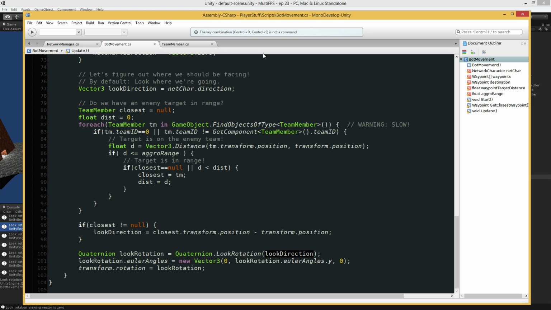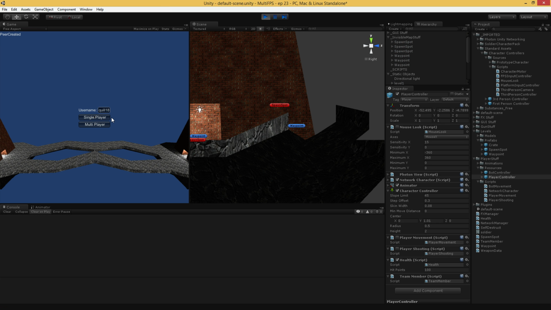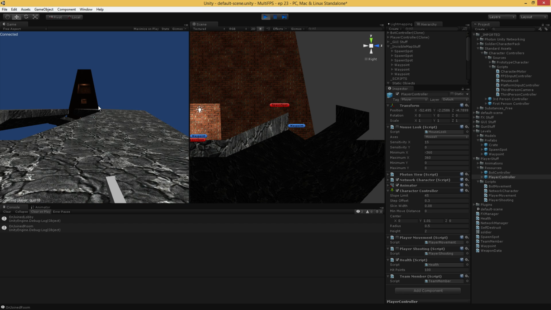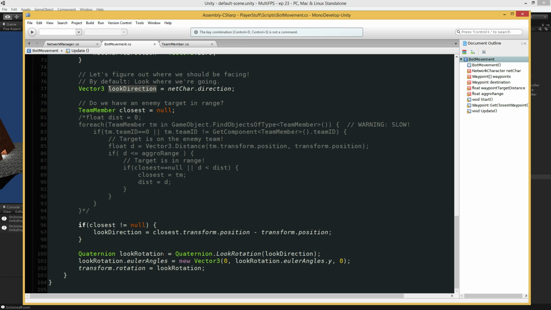Presumably, it's finding a target. Well, let's confirm. Let's back out this whole target detection stuff, all of this. Let's go ahead and just cancel this. So it will no longer look for a closest target. Closest will be null, so it won't do that. So it'll still use the look direction of our actual direction. So the bot should be facing the direction that he's moving. And he is. So clearly, the problem is not any of this stuff. The problem is our look direction that we're getting from here.